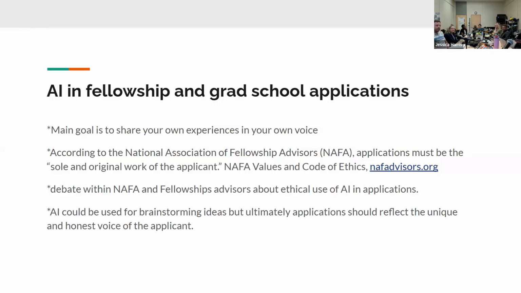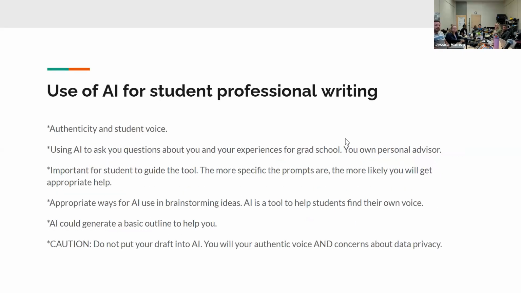That might be a good way to use AI. They may also want to think about how statements for graduate school might work best within their applications. But ultimately, those applications should reflect their unique voice and the honest voice of the applicant. So AI can be used, but I think it has some challenges, which we can talk about later.